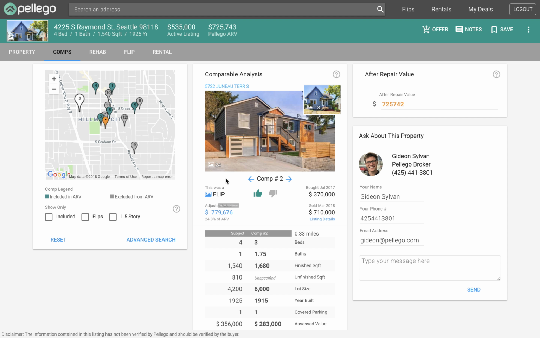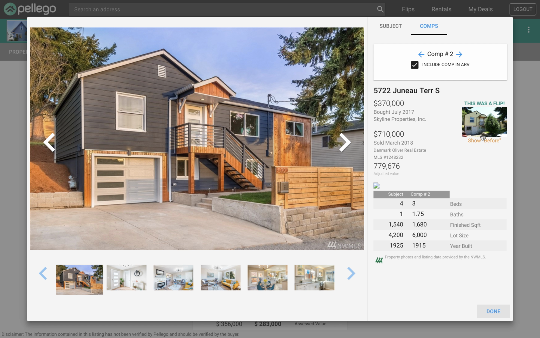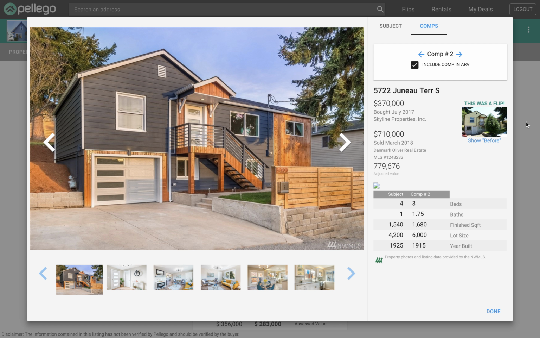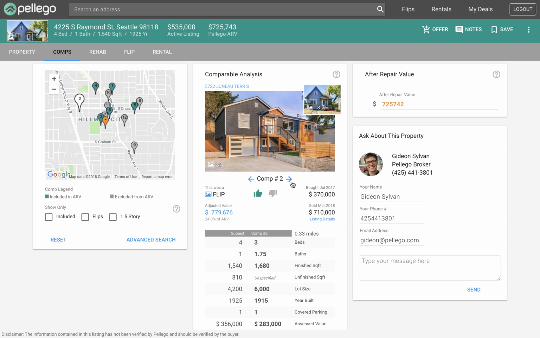So if you go ahead and click on this, or while you're in the comps and you're looking at the photos of these comps, you're going to have this before photos. So you can see now before you click in whether or not it's going to have photos. This isn't exactly essential for your analysis. It's not that properties with before photos are going to be better comps than ones that don't have before photos. It's just a nice little fun thing to know that, hey, if you want to check it out, you can.